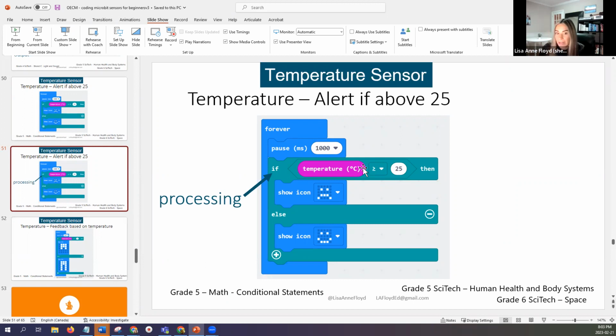Whereas I see the grade 8 expectation, and I will go back and reread that grade 5 expectation, science and technology, Mike, and then email you if I feel like I could maybe add to this answer. But with the grade 8, I see that as being a little bit more advanced, where we're collecting not just one bit of data, but ongoing data, live data, hundreds of data points, thousands of data points, and then analyzing it in that way, and then making decisions based on that. But I will go back and read that grade 5 expectation, because I don't have the exact wording memorized.